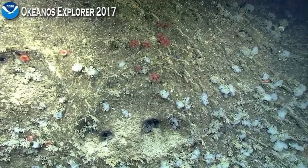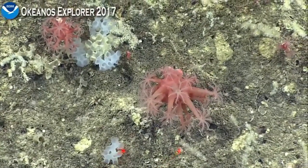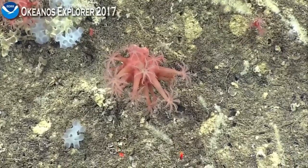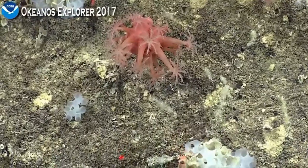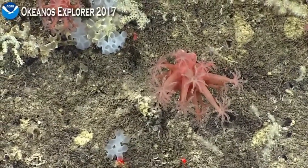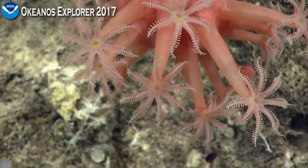Wow. Hey, come on in, video. So we're currently looking at a mass aggregation of glass sponges in the genus Phorea. And also, we're looking at an adjoining group of soft corals. Are they strawberry or mushroom corals? Mushroom corals. They're very similar to the genus Anthomastus, although I'm probably about to be corrected by someone on the shore. Yeah, so we're fortunate. Tina's gone. Of course, she actually needs to sleep on occasion.